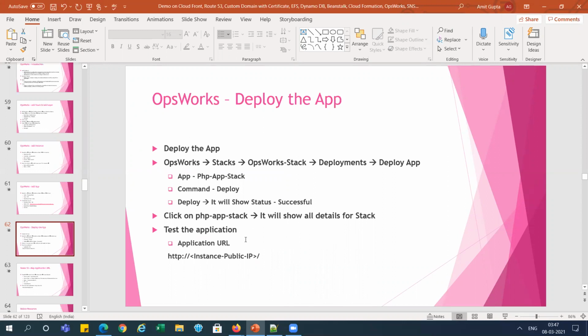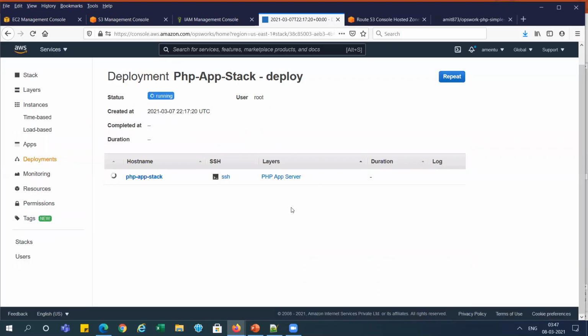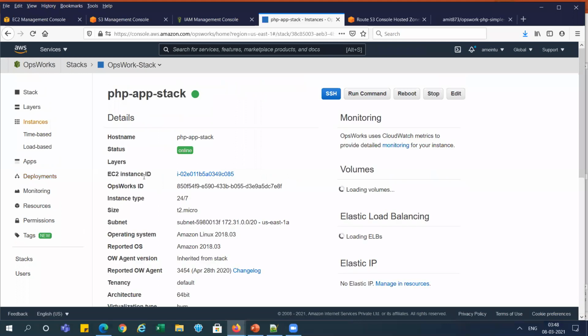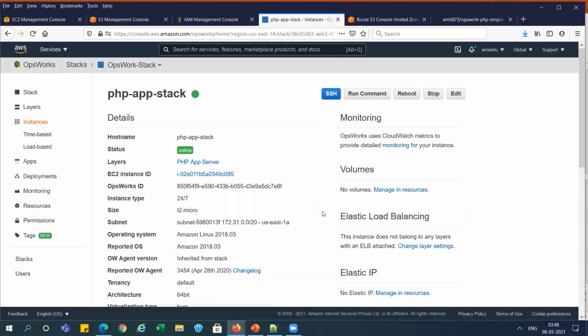After that, we need to go and test the application, right? So I'm pausing this video again until it reaches the status completed, right? You can see it is showing successful. If you open this, you can see details for this app, right?